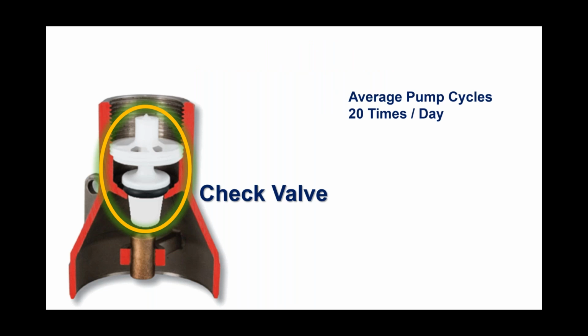So when we talk about the check valve, and let me just say this, I'm going to date myself in so doing, but back in the mid-70s, I sold several different brands of submersible well pumps. I worked for a supply house over in Ohio at the time, and I will tell you that not one of those brands back in those days ever had any check valve failures, not one. And the reason for that is that back in those days, if you bought a submersible pump, you didn't have a check valve in it.